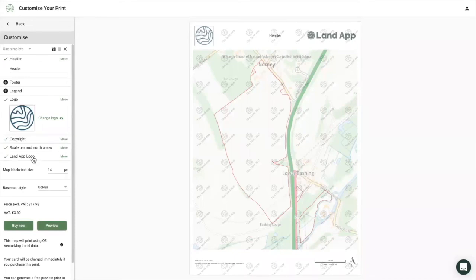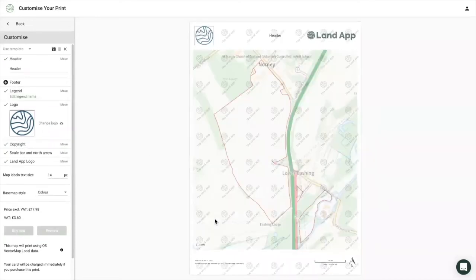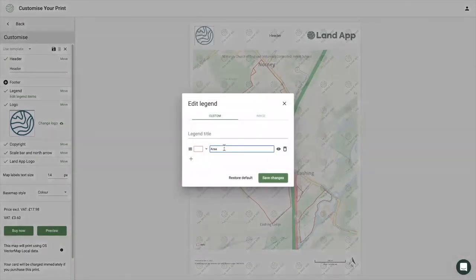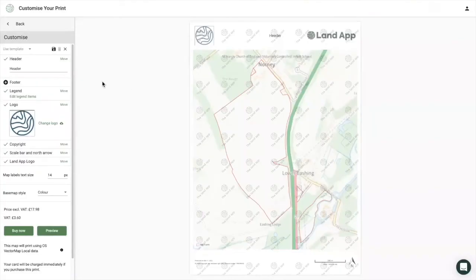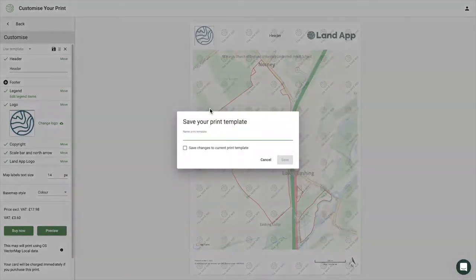Once you're happy with how that looks, and even with a particular legend, for example, and you've maybe made a bespoke legend, and you've spent time going, my farm, and you've tidied it up, what you can do is save this print template, i.e. what's happening around, for the next time you come and print. And you do that by hitting this save button here. And then you can save this as, branded November 22 print, and then hit save.